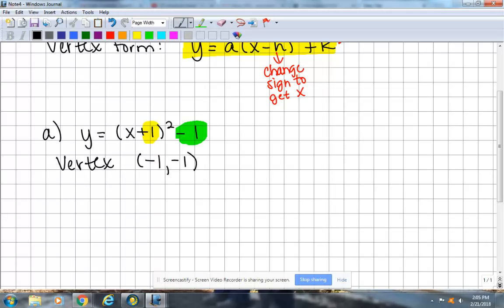All right. So we're kind of doing it backwards. So this time we're finding the vertex and then the axis of symmetry. Remember yesterday we found the axis of symmetry, which is our x value first, which is our vertical line. So what do you think is our vertical line that goes halfway through this parabola? X equals negative 1. So whatever the x value is inside the parentheses, your x value is your AOS.